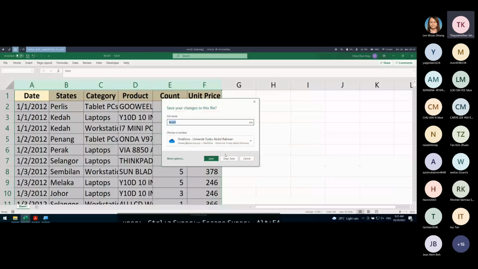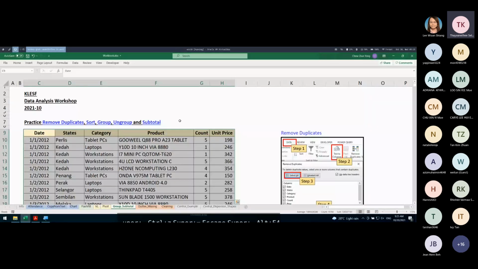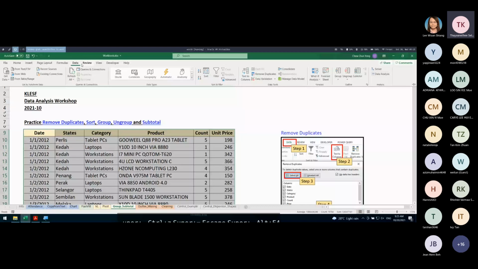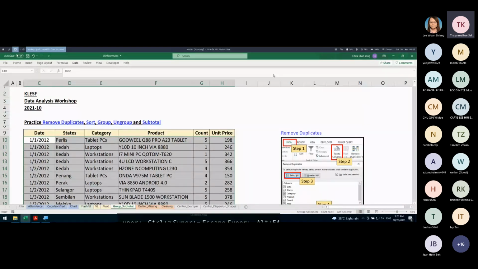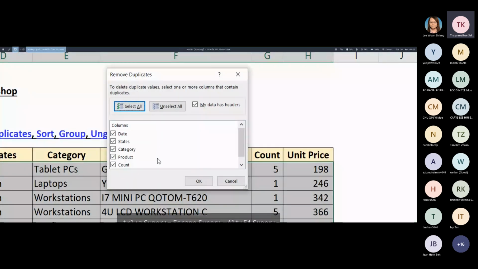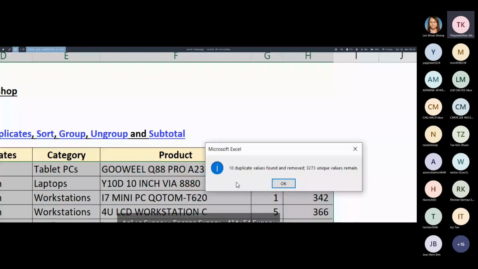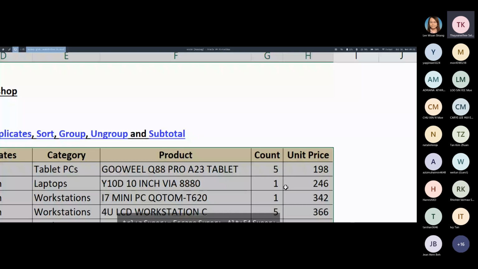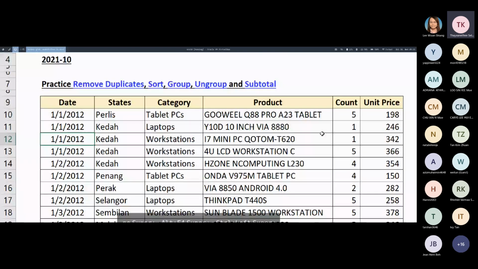Okay, so let's close this one. Back to here, select the whole table, data tab, remove duplicates, and then make sure you select all, right? By default, it should be like this, then just click OK. So you can see that 3 rows will be removed, the last 3 rows, and then somewhere in the middle, you have another 7 rows. So you can see you can remove the duplicates quite easily. So this is the first thing that you can actually use, to remove the duplicates.